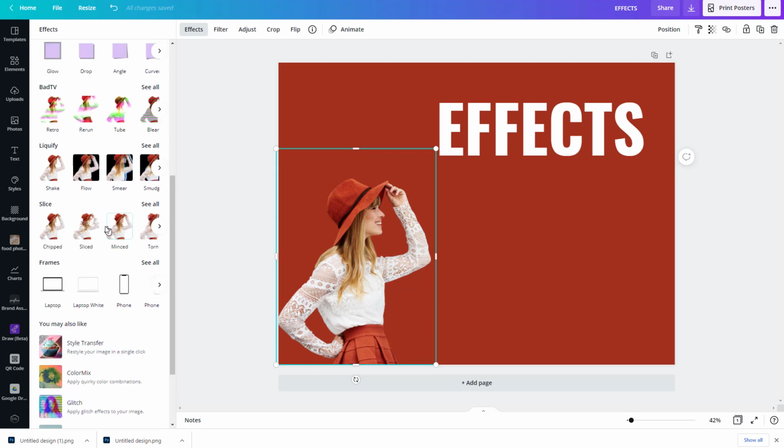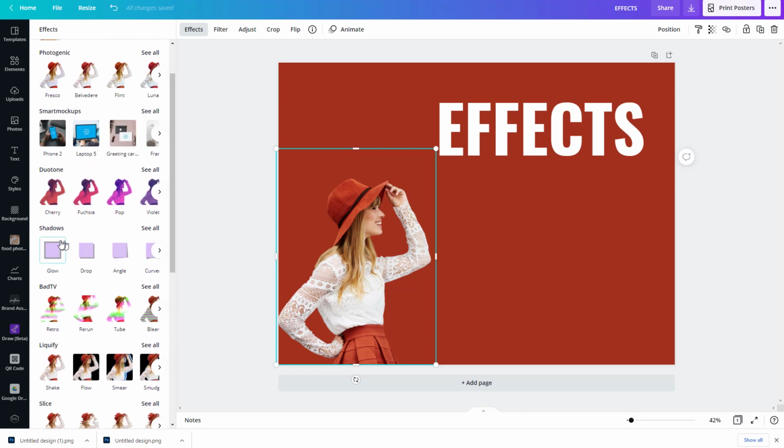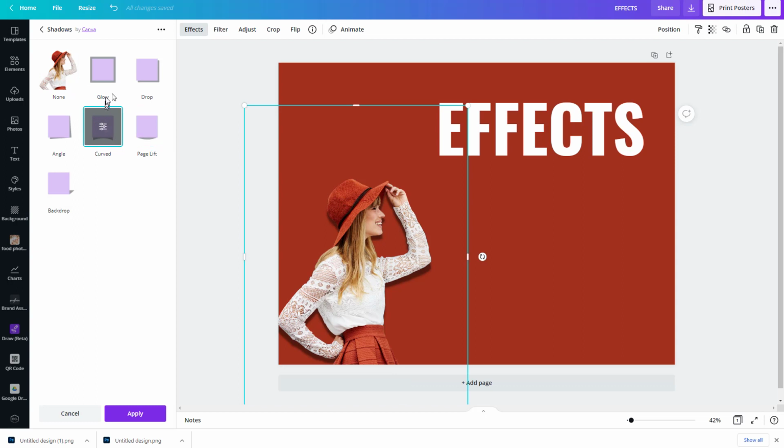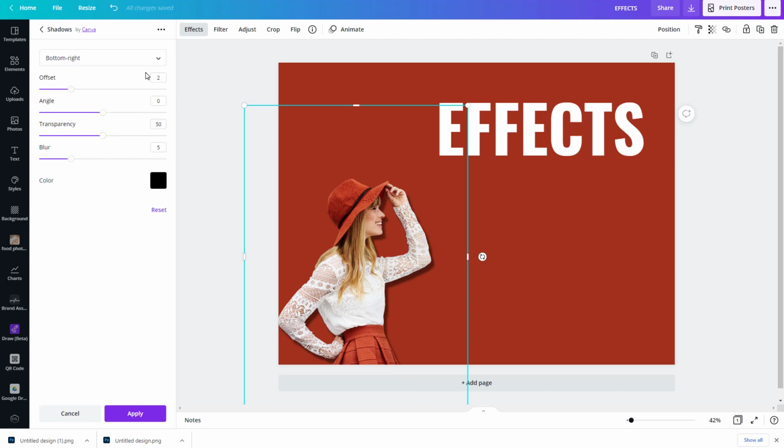So I'm not going to go through all these, but I'll just show you, for example, if you did want to do drop shadow, I've integrated with this one shadows sort of integration. If I come in here, then suddenly I have these different types of shadows I can apply. So if I just want a regular drop shadow, I could add something like that. And then you'll see this little settings icon, and I can come under there and I can change the offset. I can change the transparency level, I can change the blur amount. So all these little things, again, maybe take the transparency down. So again, all these things you find under this effects menu whenever you have a photo selected.